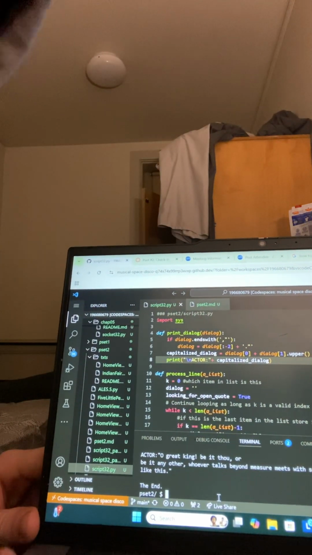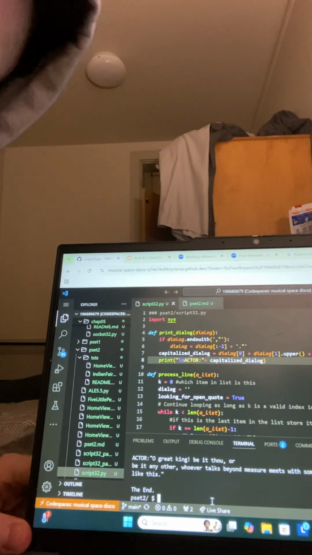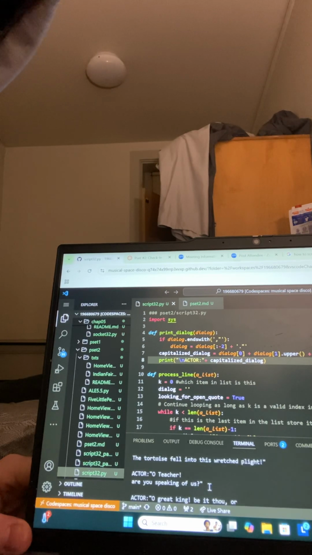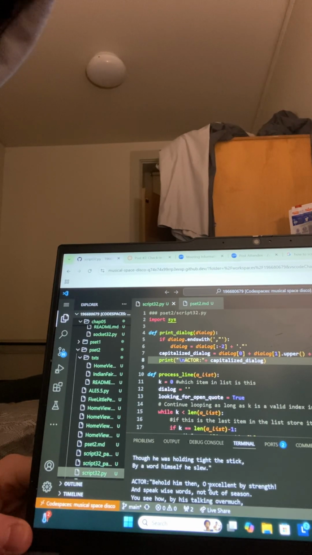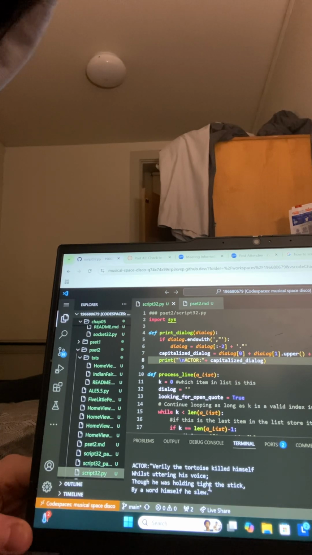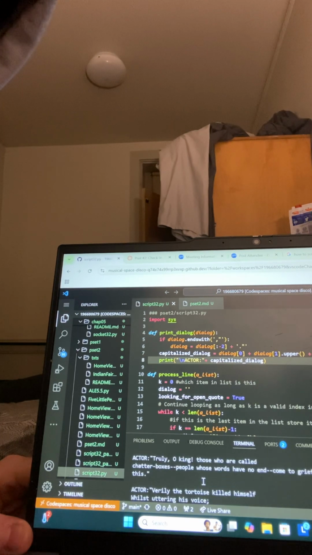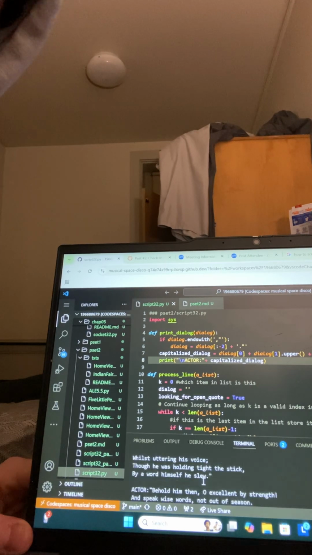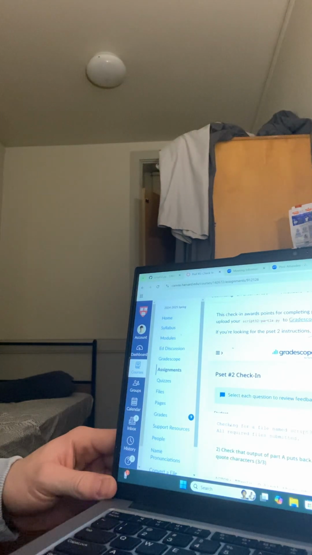And as you can see, it works perfectly. If you can see that there. And that is the part A one. Let me quickly check what the part B one is.